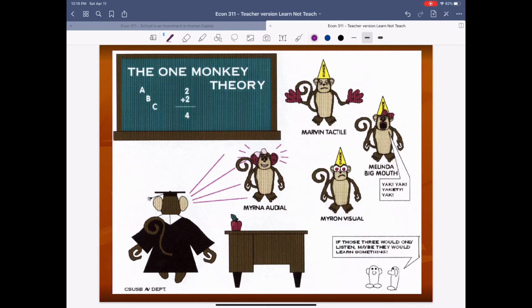You've got the talker, right? Melinda Big Mouth, and that often tends to be girls more often than boys, and they talk a lot. And again, notice that these students are designated as somehow bad or undesirable. We want to avoid the temptation to see our students that way. What we want to do is recognize that they're different and that their different ways of being and learning are going to contribute to the classroom experience. So we see Melinda, the talker, and certainly we have students like that.